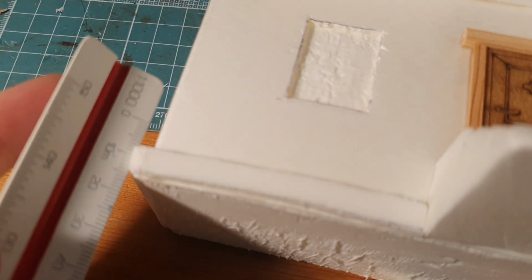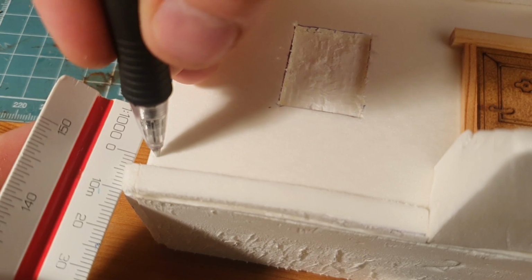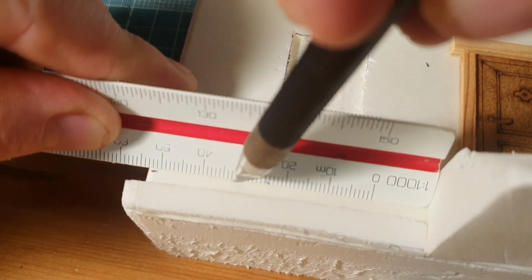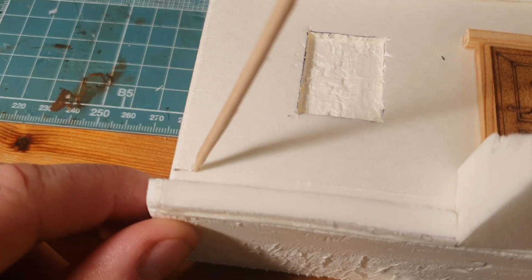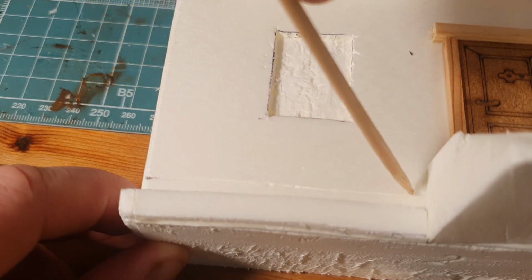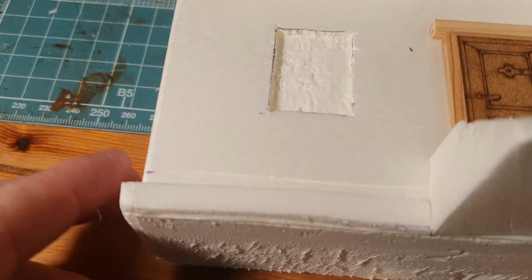So this next part of the build is definitely what took the most time and was the most boring process of everything. And that's to make all the individual bricks of the brick building. And yeah, this took some time. I had to measure everything with my rulers and then cut it with a scalpel. And after that I used a toothpick to highlight the gap between the bricks in the masonry. And that took some time, but I'm very pleased with the result. This might not be the most effective way of doing it, but it works just about. And yeah, you can judge for yourself if you want to try it out. I can recommend it, but yeah, it takes time.